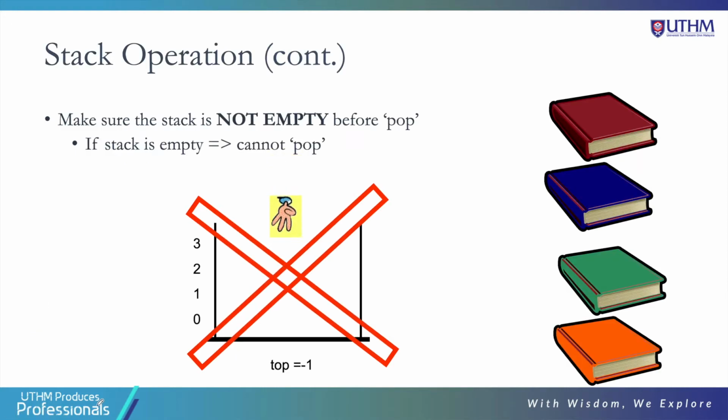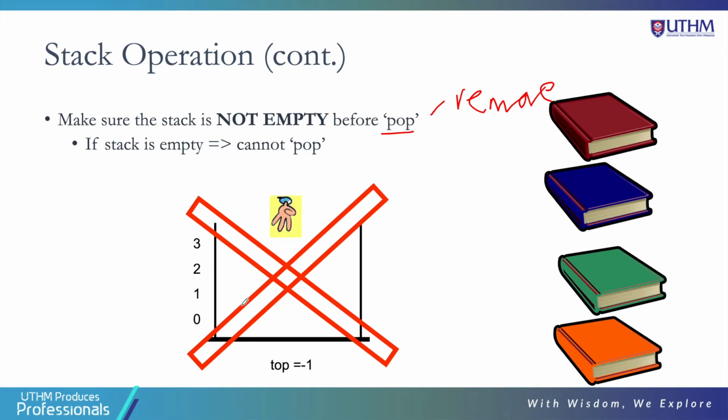Okay, so before we insert any elements or items into a stack, we need to make sure of two things. For example, if we want to pop something to remove, we must make sure that the stack is not empty, because if the stack is empty, we don't have any items or elements to be removed.